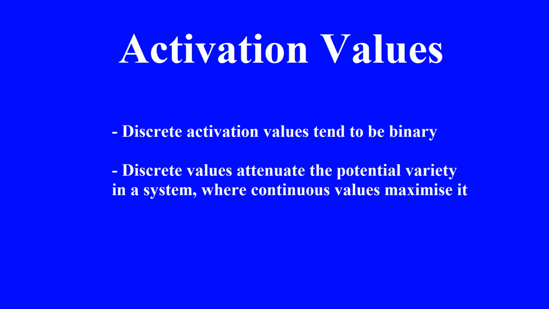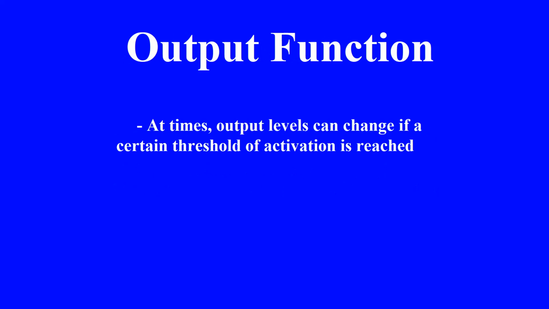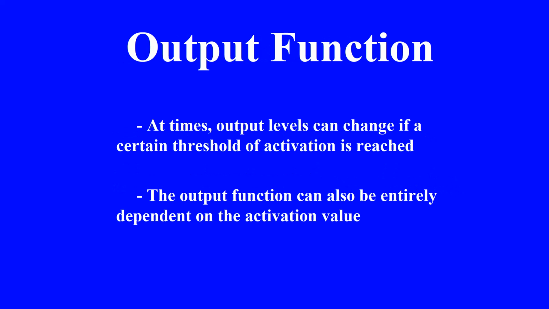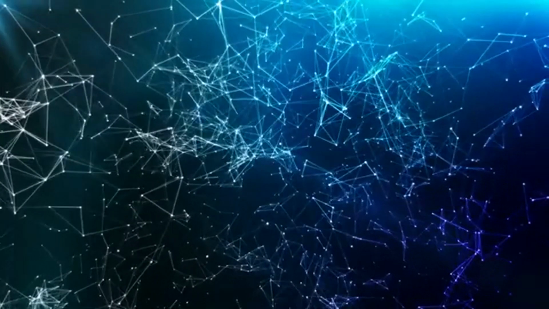However, this is all in relation to activation levels, which are more often than not distinct, though related to output levels. At times, for instance, the output function can change if a certain threshold of activation is reached. At other times, the output function can be entirely dependent on the activation value. Anyway, that's my understanding of PDP and cybernetics.